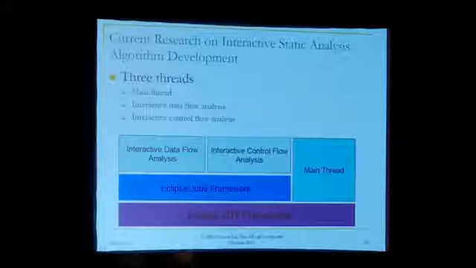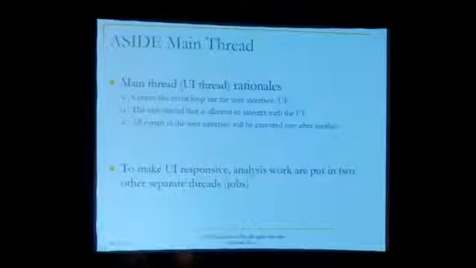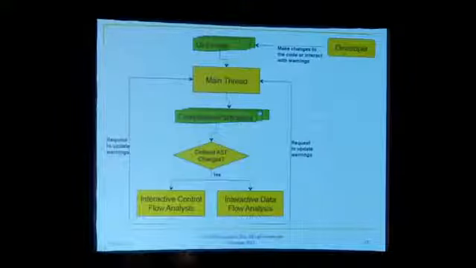And then the idea is, go to the next slide. So as developers type in code and change the AST, we want to be able to see, well, has the AST changed, and then build incremental changes into our control flow diagram and data flow diagrams, and then perform our analysis and get feedback to the developers. So we're working on this interactive, incremental version of the algorithm.